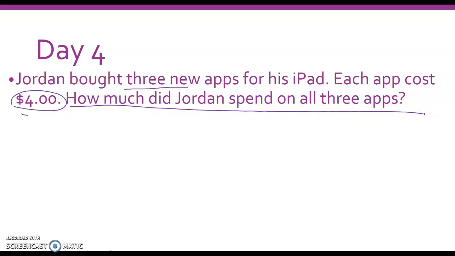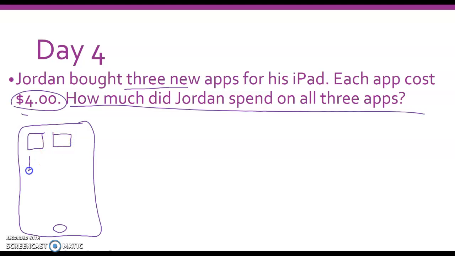I'm going to draw out a little picture for you guys. It's going to be wonderful and all wonky. So, I'm going to draw out my 3 apps. So I have 1, 2, 3. So those are his apps for his iPad. Let's give it a little frame. A beautiful iPad. So to figure out how much money Jordan spent, we need to add 4 3 times.